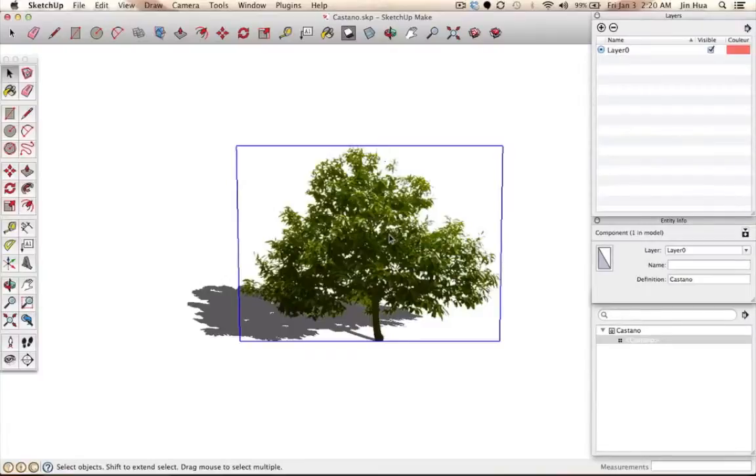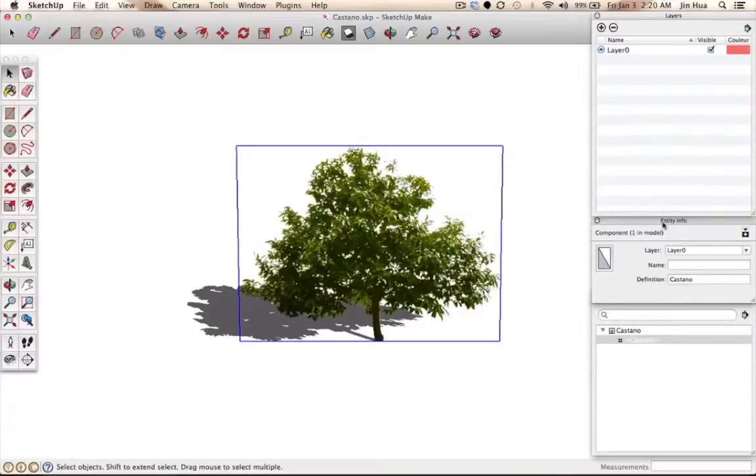So let's say this particular plant, you're going to have 10 of them. Well, it's better to use them as components as opposed to groups, because if you use them as components, then it will reduce a lot of the file size. If you save something as a group, then it will count it as separate objects, which do take up more space. Now, I'm not going to show you exactly how to create all of that here, but I just want you to be aware and how important that really is once you start having a pretty big file.